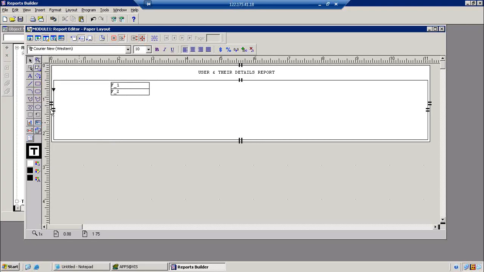User number and user name. User number. Next, user name. Right. Then once the first master is completed, next we can go for the second master.